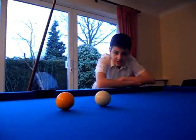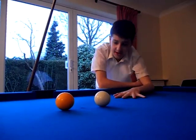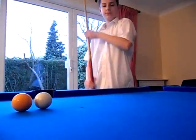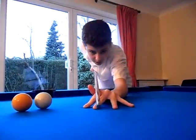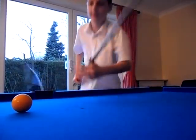Right, so we've got the stance and the cue action. Now, where do you put your hand? Okay, the bridge hand is basically, when you play your shot, what supports the cue, close to the cue ball. Like that.